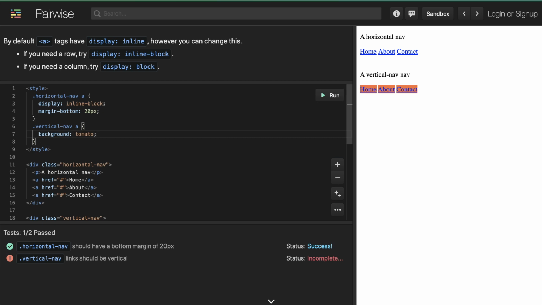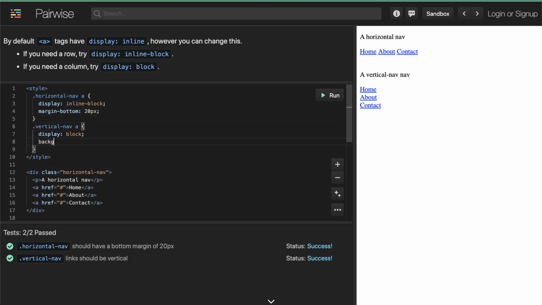Great. So now we know we've selected the right thing, and we can put in the property we actually want here, which is display block. Hey, now they are vertically stacked, and you might be thinking, well, that seems odd, or you might be thinking that makes sense. Either way, let's bring back the background.